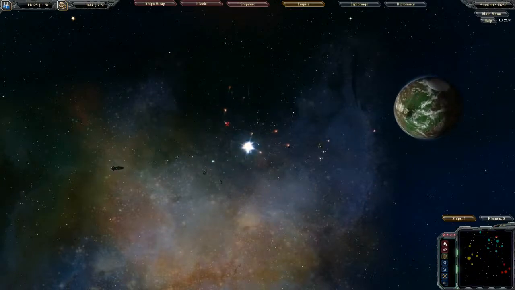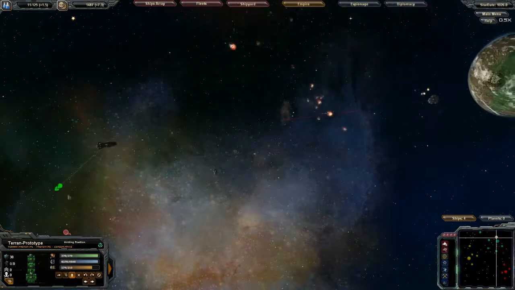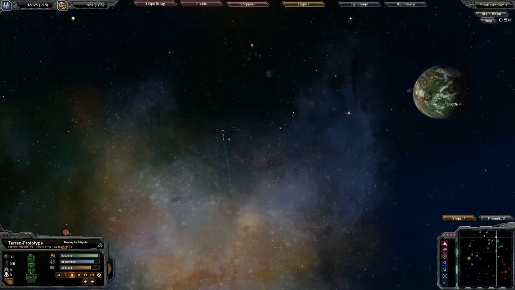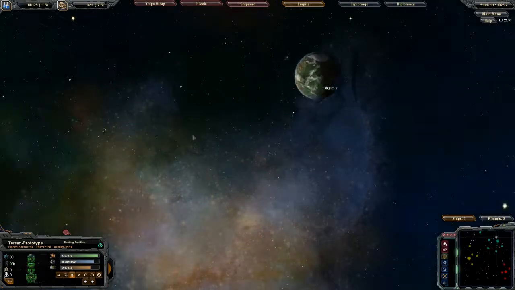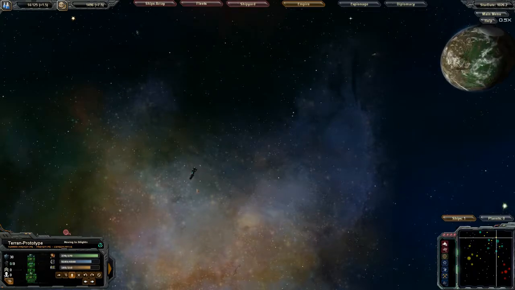I think we need to pull out quickly. Back to Earth. Quick! Oh dear, they are a lot stronger than I thought. I thought three ships. What are they gonna do? We just explore the world. Yeah, come away.